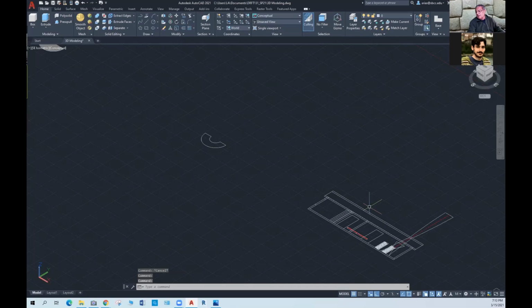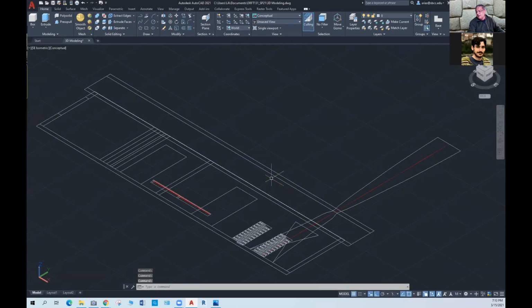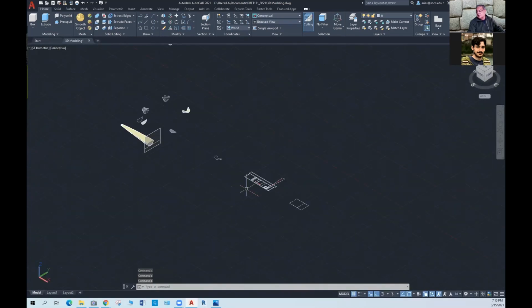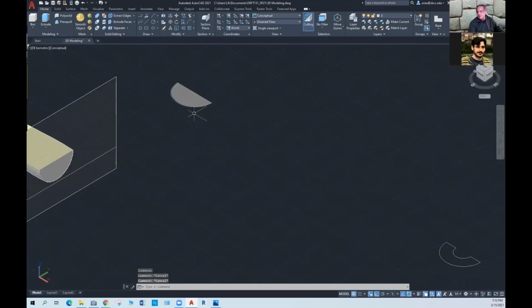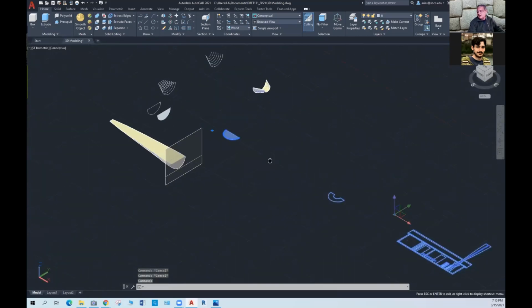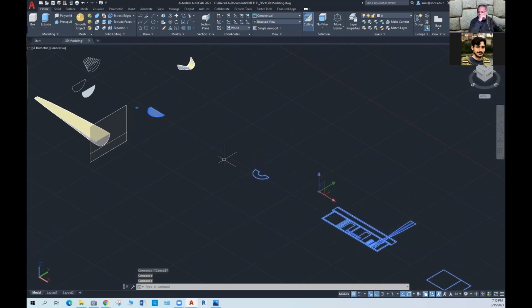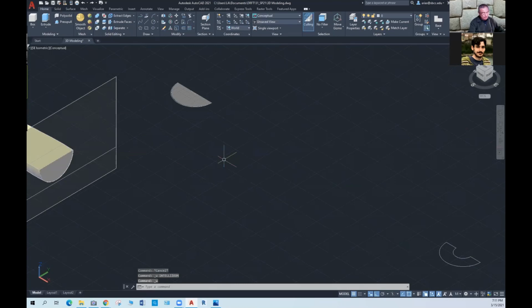Now see that the section is of everything. All of the objects are sectioned. And the section is a 2D block, and that section gets placed on the X and Y work plane. Let's undo and go back.